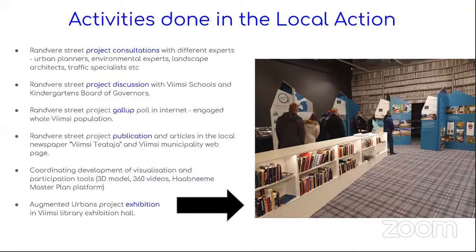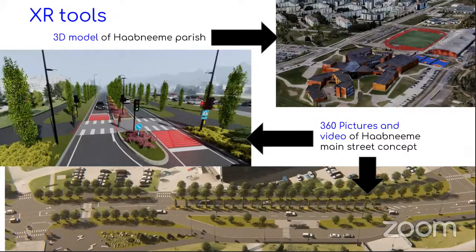So, XR tools. During the Augmented Urbans project, Viimsi municipality decided to deploy three different digital tools that each address a particular scale of planning and fit the distinct communication needs of the phase. Considering the wide definition of XR tools, they combined digital and XR capabilities in various degrees. With no previous experience in using XR tools in the municipality, for the first tool in Viimsi we decided to start with something simple: online 3D digital visualization of the comprehensive plan's projected developments and their scope.